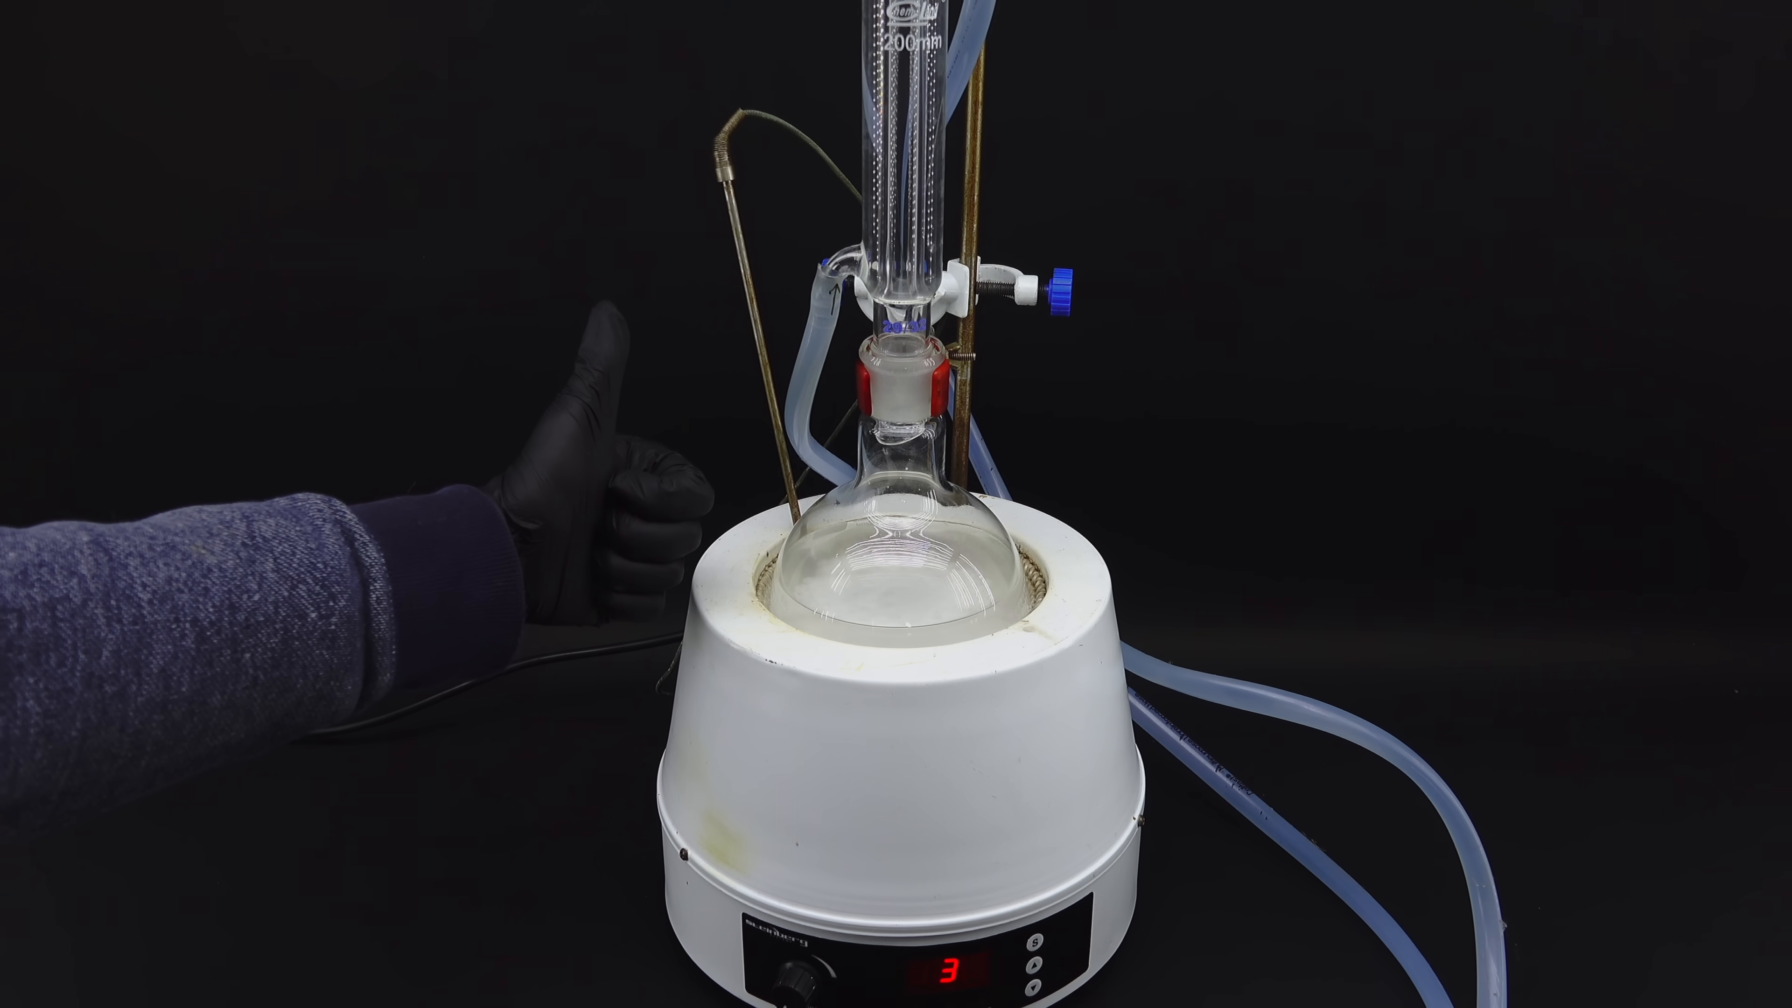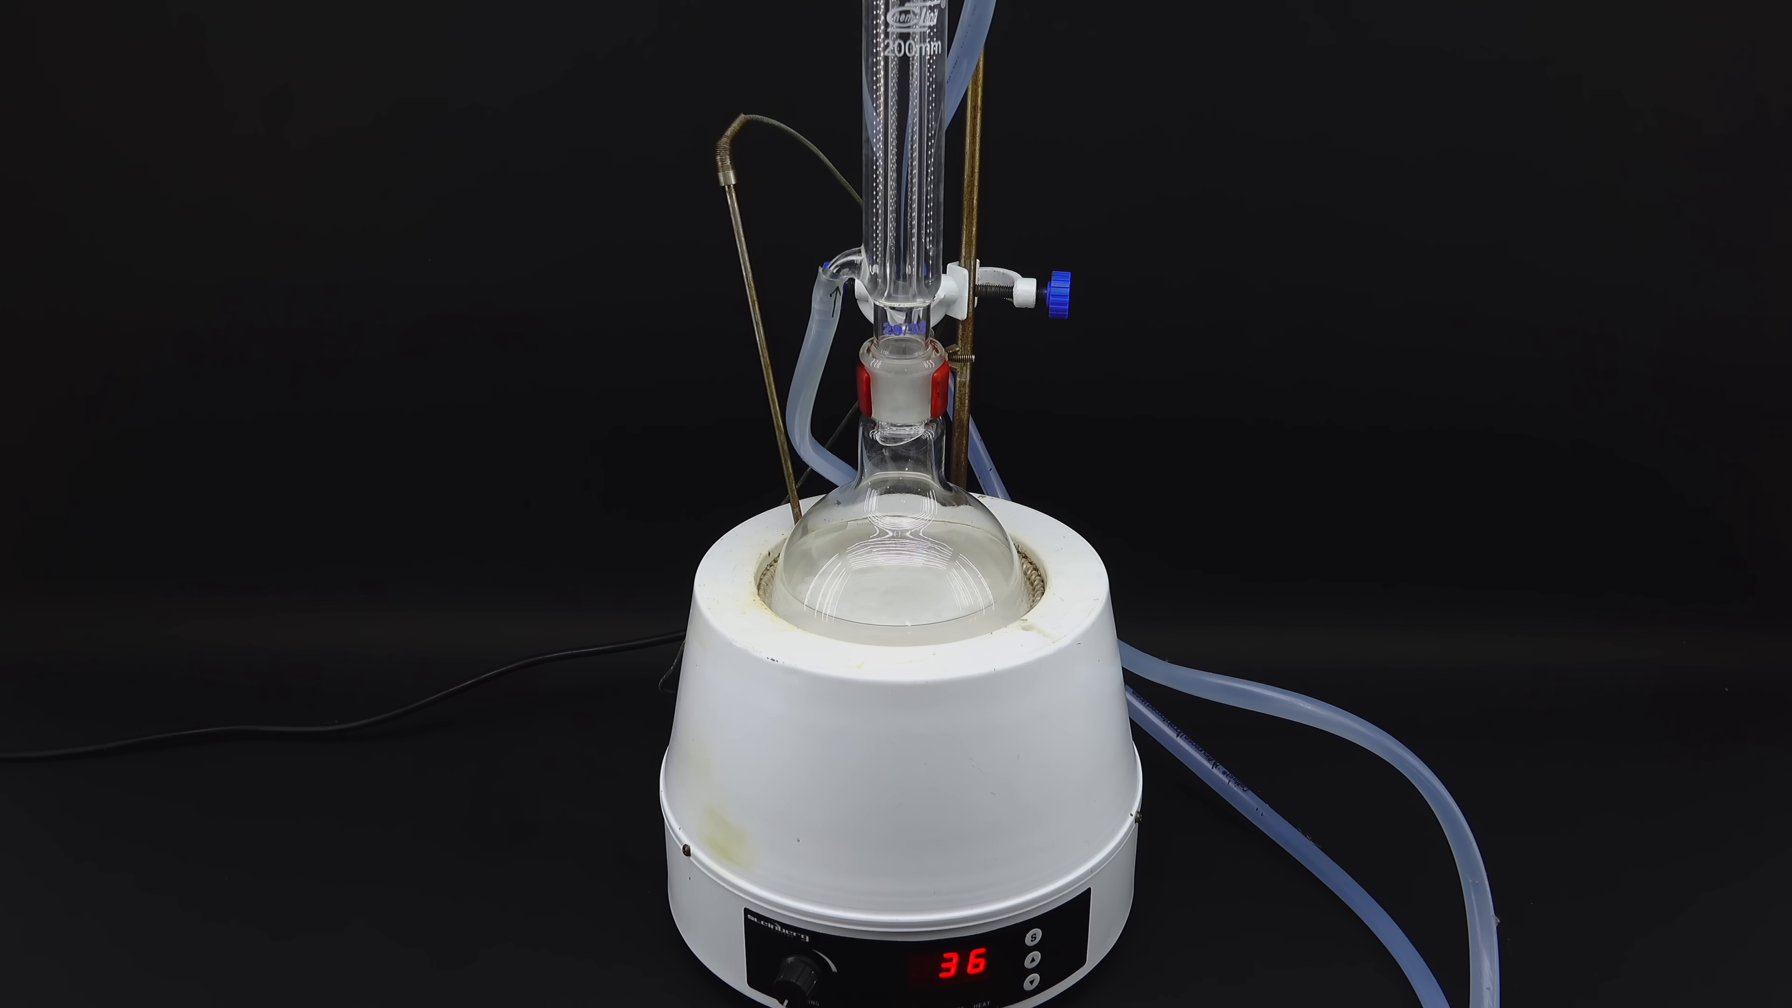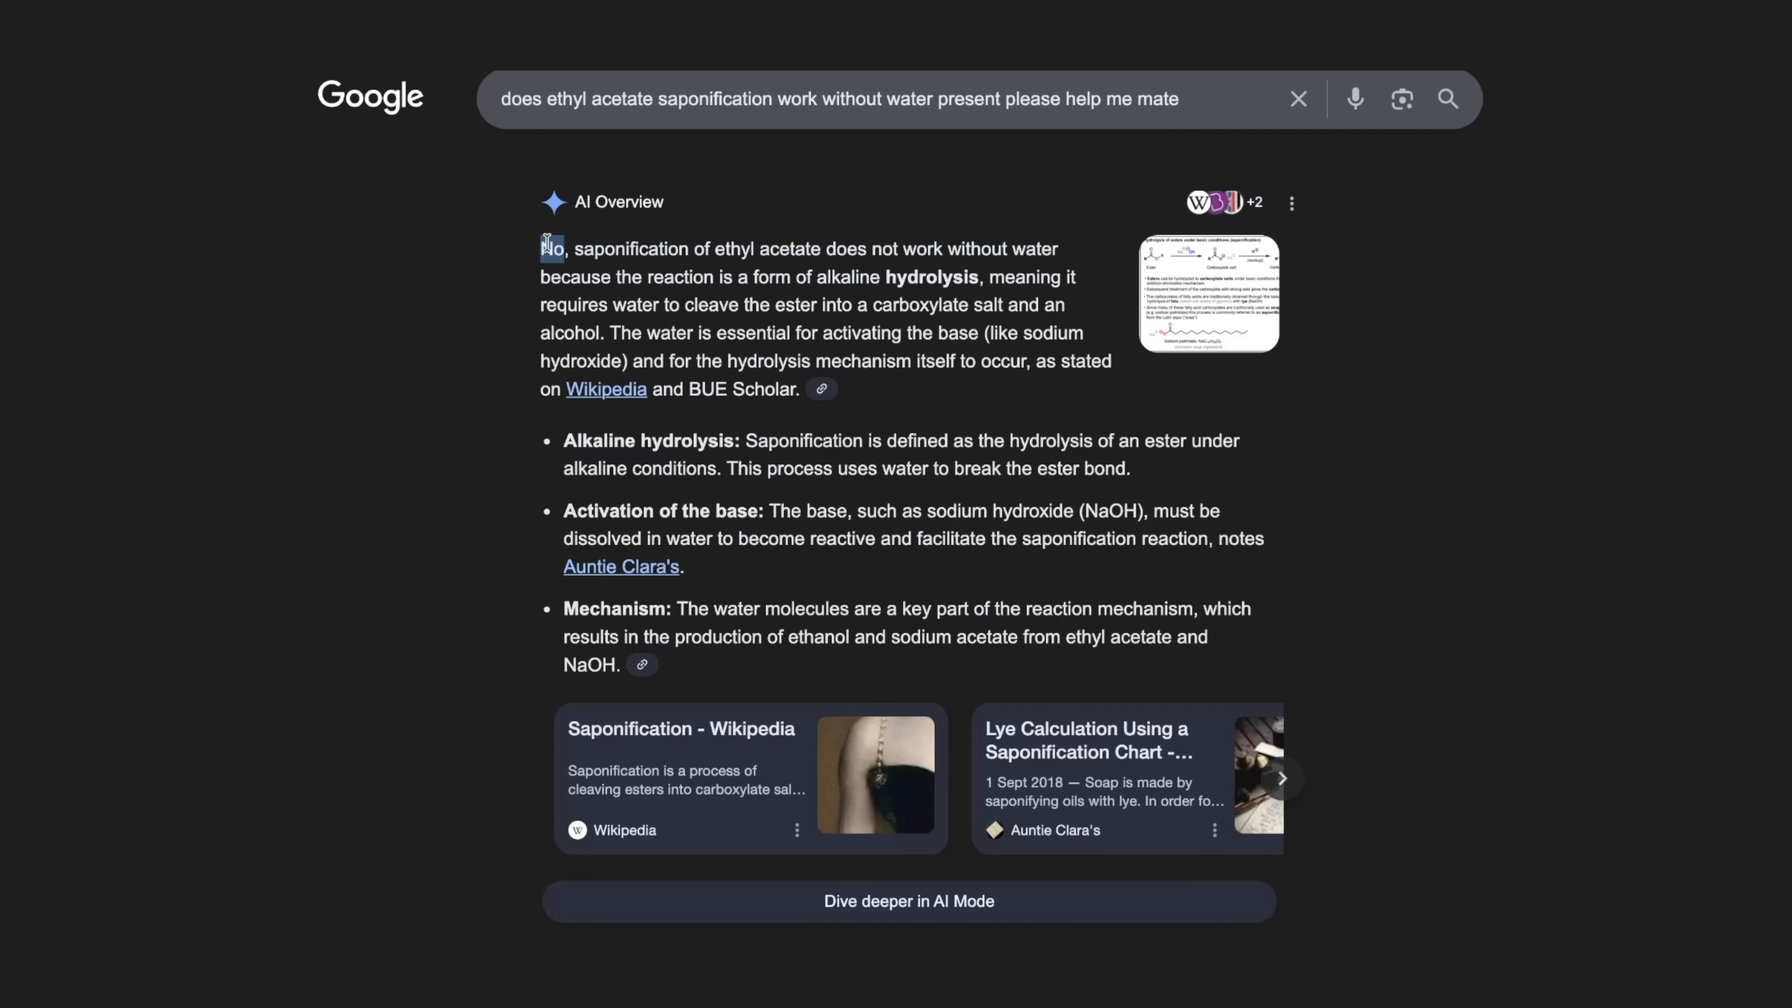The heating is exactly what should force the hydroxide to beat up my ethyl acetate, producing ethanol, which is the alcohol in vodka, as well as something called sodium acetate, which is really cool in its own right, and I will talk more about it later in the video. Anyway, after a while of heating, nothing really seemed to happen, and I was honestly worried that I messed something up. When researching for this project, I read somewhere that this reaction doesn't work without water present to dissolve the hydroxide, and I kind of ignored this until now.